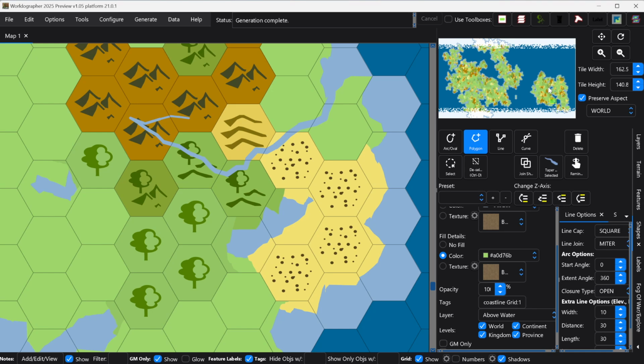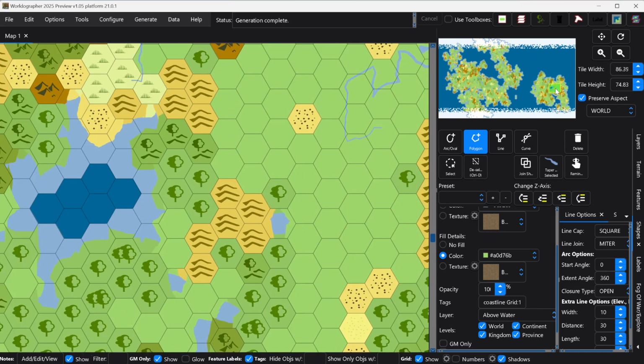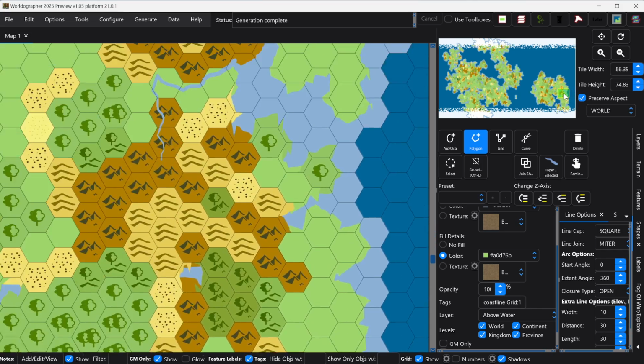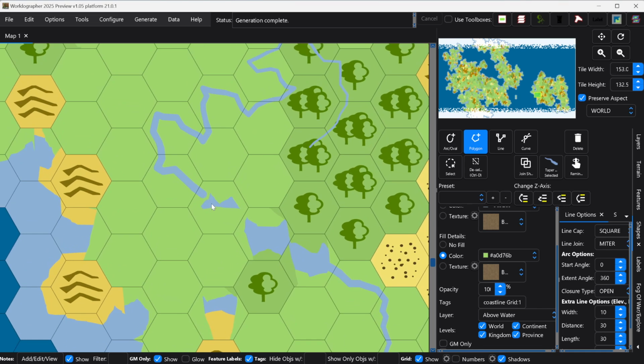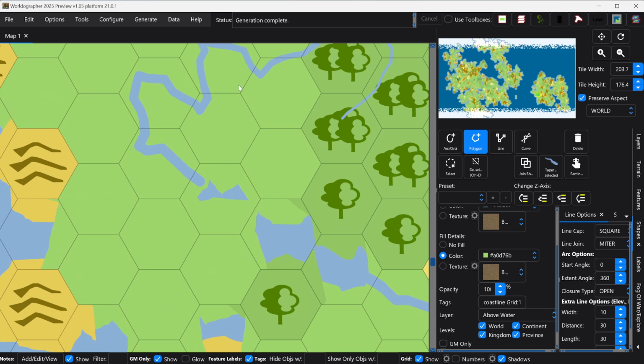Oh, one more aside on the rivers. Let me see if I can find a good example real quick. Otherwise, we'll do it for our next one. We'll find an example in the next map if we don't see one here. So here, for example. Occasionally you're going to run into places where this river here was drawn and it was going to this water hex here, but it just picked a random spot within that particular hex, and once the coastline got added in, that random spot doesn't reach far enough into the water. So occasionally, even though the generator is getting you 95% of the way there, you're going to have to edit the line, pick it, and drag a point or two here and there to kind of fix things like that. So just be aware.